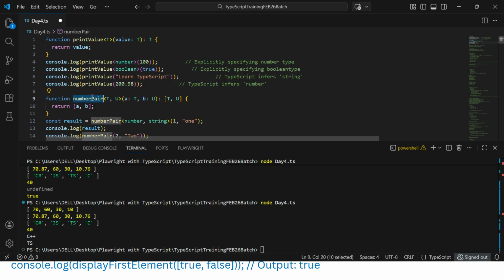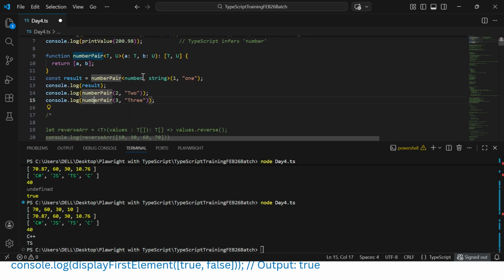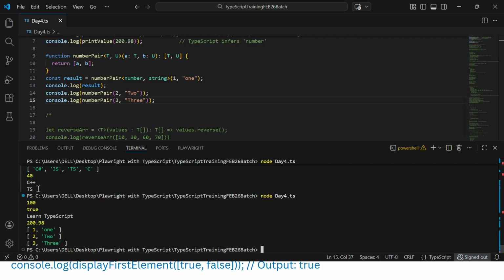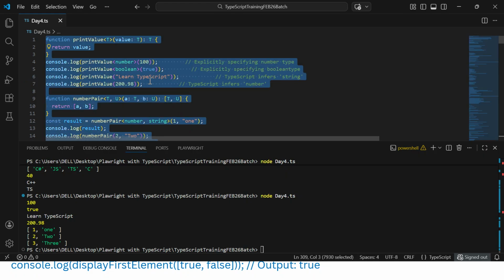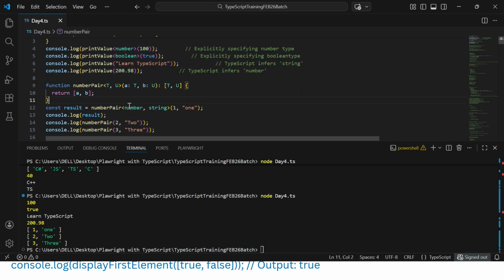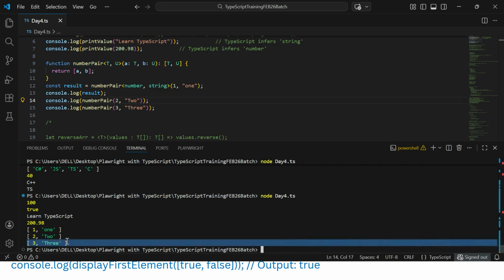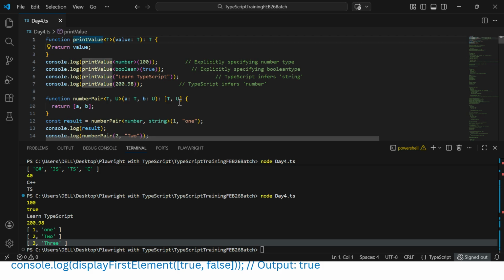We are creating another function with two parameters, a and b. What we are doing here is pairing them, right? A number and a string, and we are printing the result. Otherwise, we can just print the result. So with two parameters also, this is the way I can make it generic, so it can hold anything. You could see 100 is coming here properly because we are creating a generic function. It can hold numbers, decimal values, booleans, any kind of data type, primitive or non-primitive. Here we have a function with two parameters, and it's printing in array format. So this is the way you can use generics in functions.